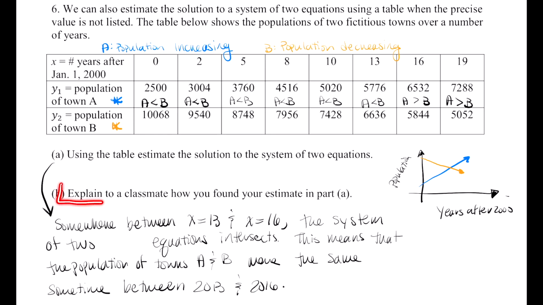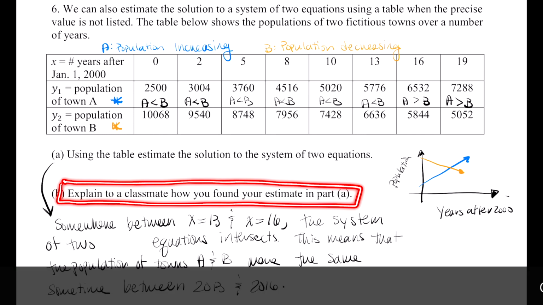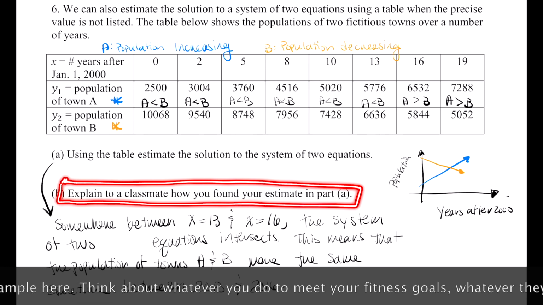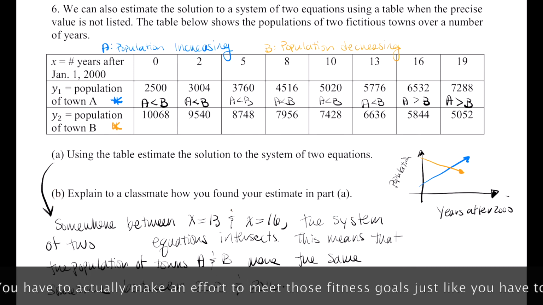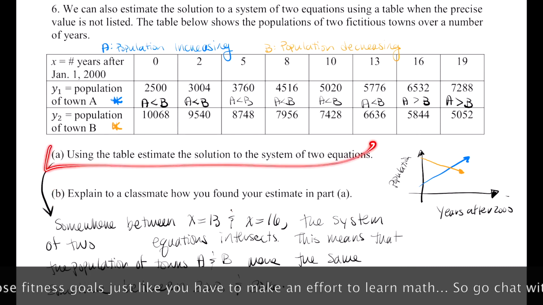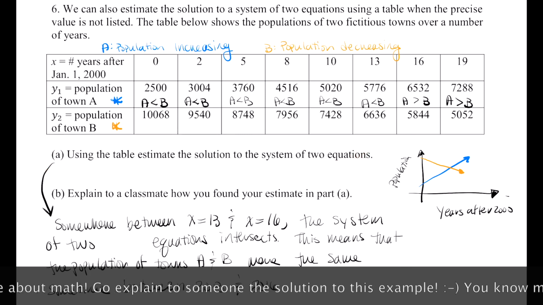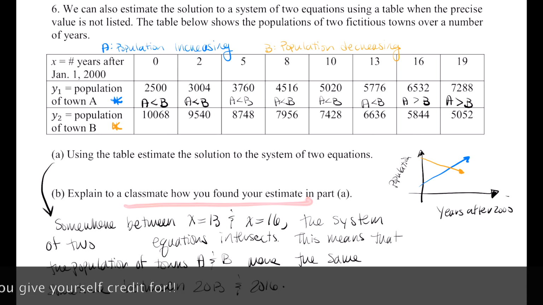Now for part B, in a normal class, I would ask you to turn around and chat with your neighbor. And even in a normal class environment, I cannot force anyone to participate that does not want to. But again, to use the gym analogy, I can't force anyone to go to the gym and get on a treadmill either. So you can stare at the treadmill, or you can find someone, find a family member, find a friend, go onto the Canvas discussion forums, the optional part, and explain to someone in your own words how we could find a solution to part A. I'm not going to go over it because I just did go over how to find a solution in this entire video. Now you need to exercise your thinking muscles, your brain, and figure out how you would explain to someone how we found this estimate.